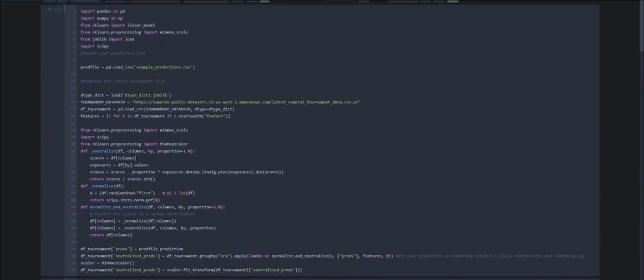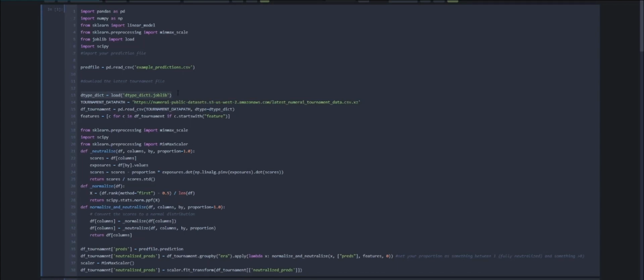At the top, first things first, I'm not training a model. I'm taking the example predictions and importing them. Since the file already contains validation and predictions on validation, that makes it easy for us to use. And since everybody can get access to the exact same file, I thought it was fair to use that as a comparison tool. You may be familiar with my data type dictionary that I import from JavaLib.